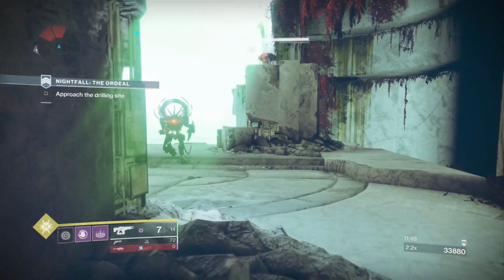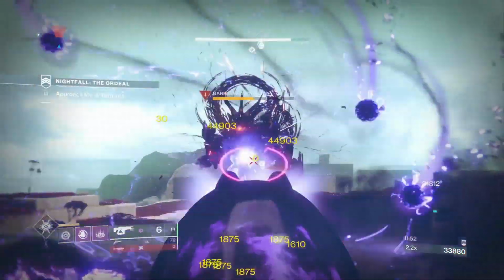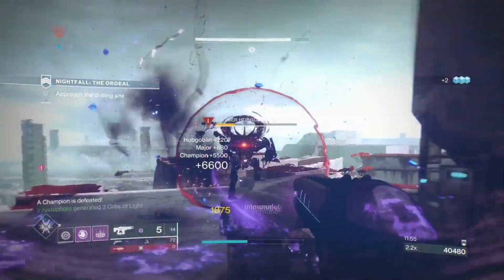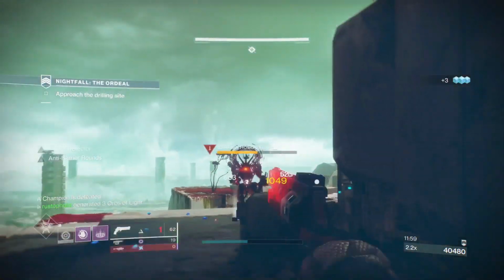When you're doing 2 at a time, it's better off to use a super at low light, because trying to kill them both usually isn't going to happen with the one super, so at least you can get one of them out of the way and then work on them with Telesto or work on them with Better Devils or whatever weapon you're trying to use.